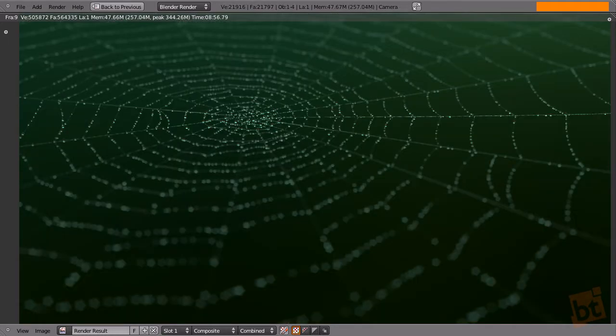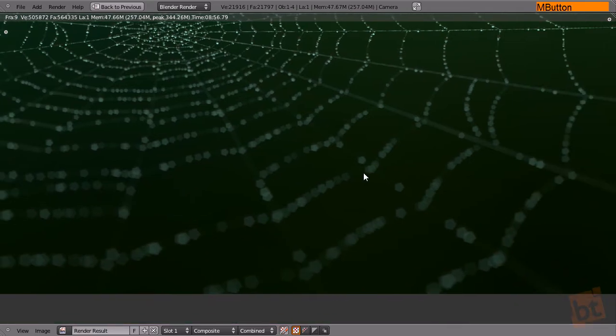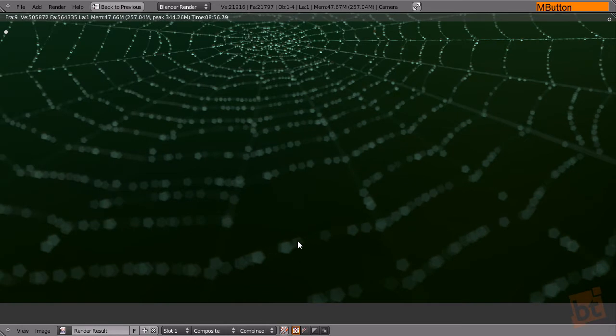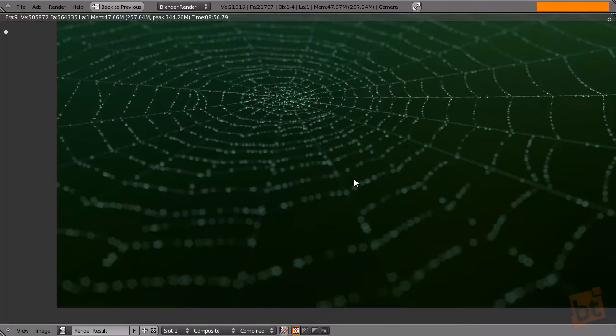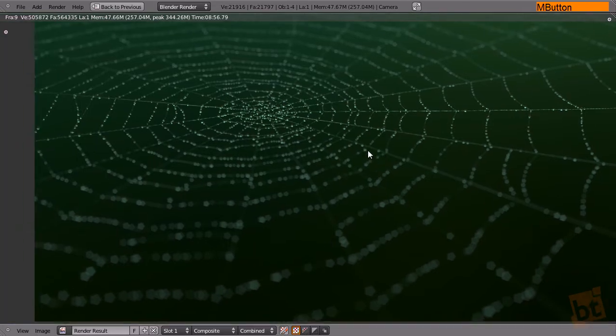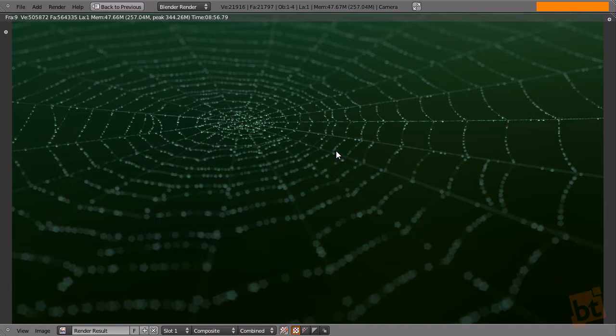Alright, so it's finished. We can see the effect that we get. Right, we have the center of the spider web completely focused, and finally these parts are defocused, and with the pentagonal shape we get this defocusing effect. So this is the end of the creating a spider web tutorial series.